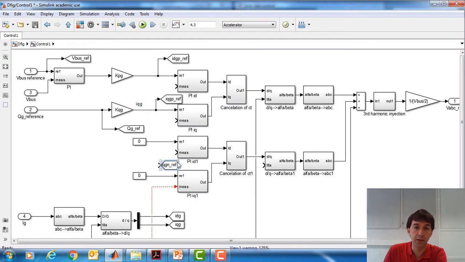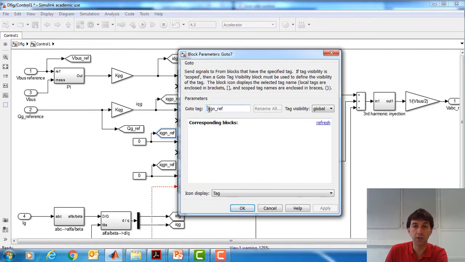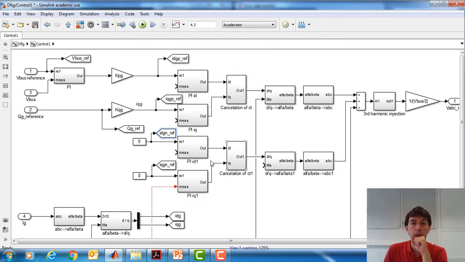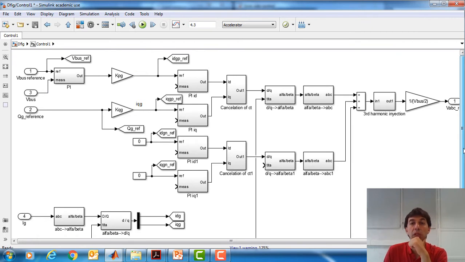So let's add the negative term and connect it there, and let's add another go-to for the D component of the negative. 0, 0, positive, positive. This is just one part.